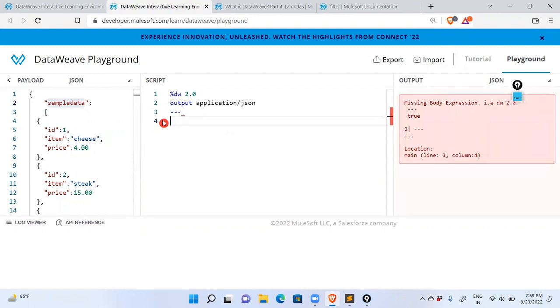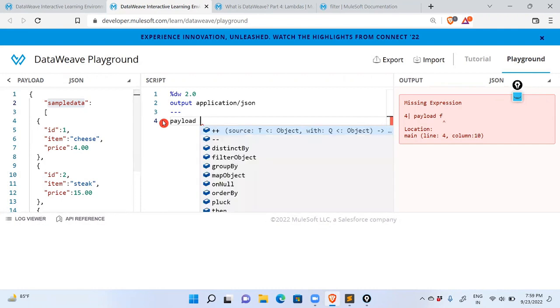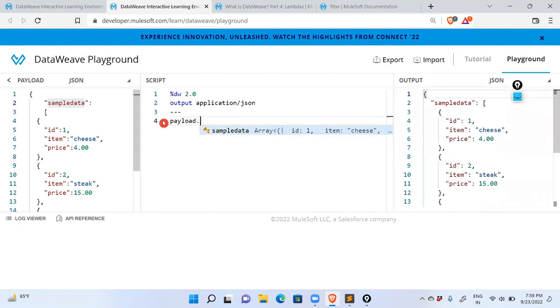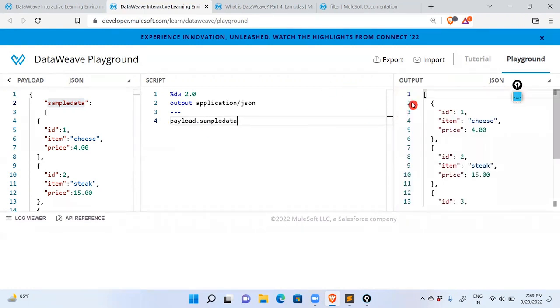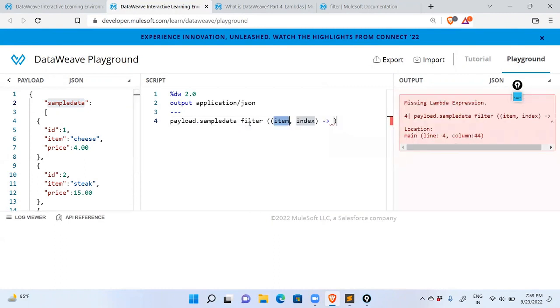The main problem in Mule flows and writing functions is that we need to pass the correct data, and only then will your function work. You already know how to filter the data, but we need to pass it in the correct format before we can apply that function. Now you can see, when I try to apply filter on top of this, there is no filter function. Is a filter function coming? No, because my input is in the form of an object. So what is my proper data? Payload dot sampleData. Now you can see this is an array, so on top of this I can apply my filter function.